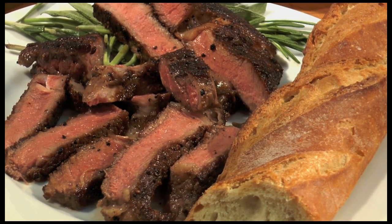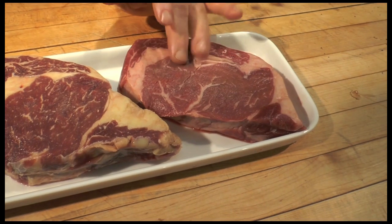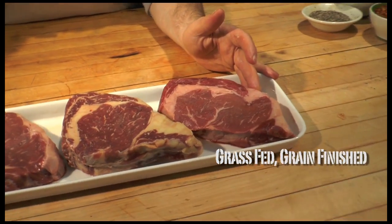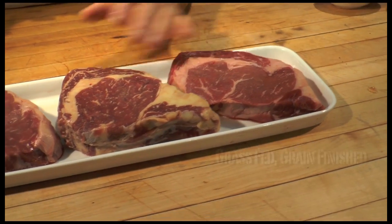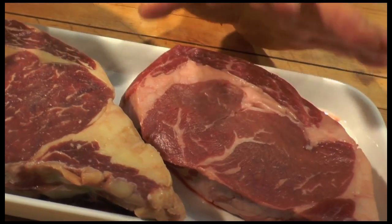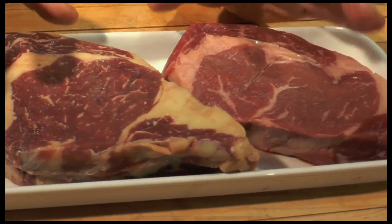The technique that we're going to learn today is how to cook a steakhouse steak right in your very home. The steaks that we're going to prepare today are your two most common restaurant steaks, the ribeye steak and the New York sirloin. This ribeye is grass-fed, grain-finished. This ribeye is grass-fed, grass-finished. And these are really two perfect examples of both meats.